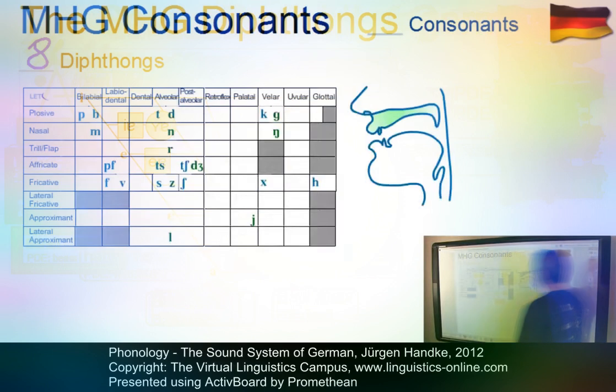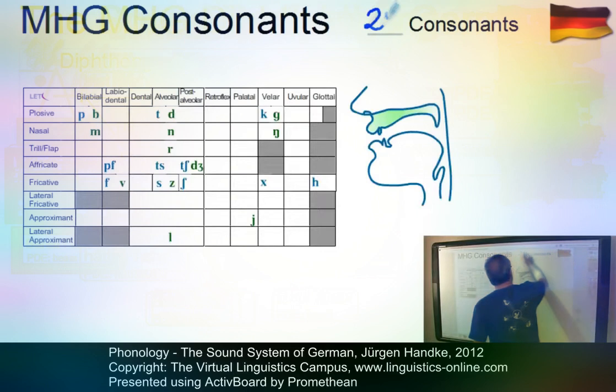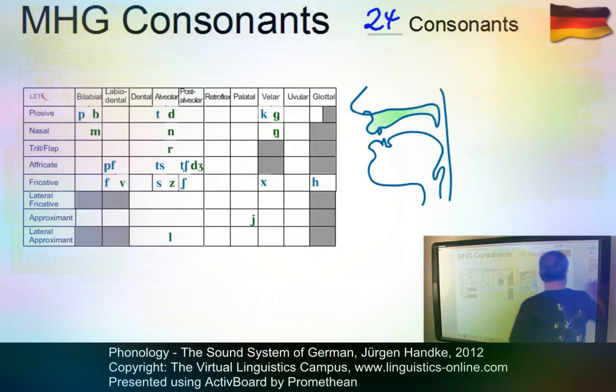Here are the consonants. And as I said earlier on, there are 24 consonants in modern High German. Now, this consonantal system is by no means exceptional, but the following aspects are special in German. In most varieties of German, the voiced plosives b, d and g and the voiced fricatives are devoiced in final position. So let's look at 2 examples to illustrate this effect.